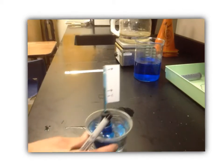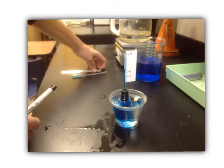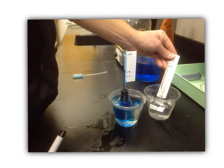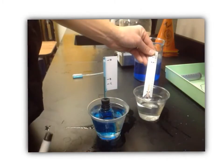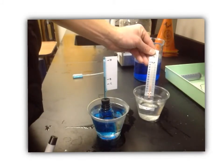And after 5 minutes, yes, we can see that the water level has reached the top. I did forget to take the temperature of the cold water with the metal thermometer. And if I put that in, you can see this is an alcohol thermometer, and it starts to drop. And I believe it's about 5 degrees Celsius.